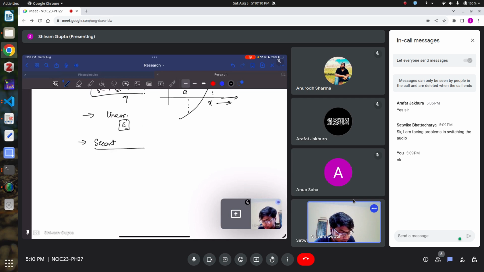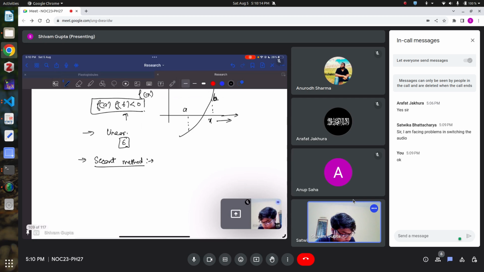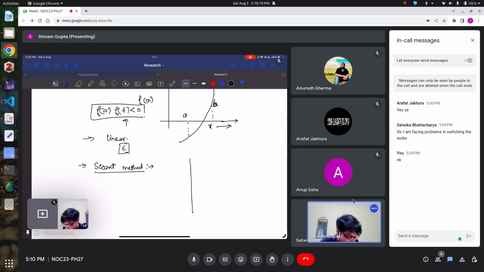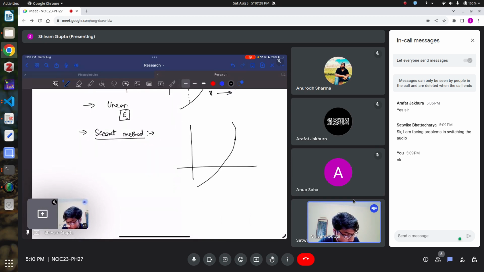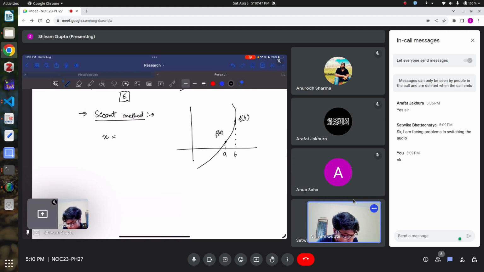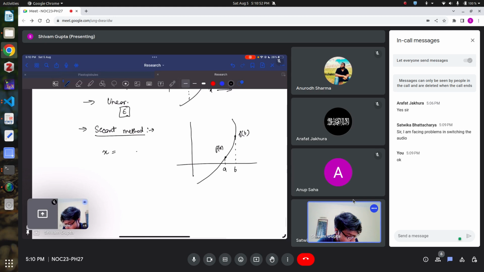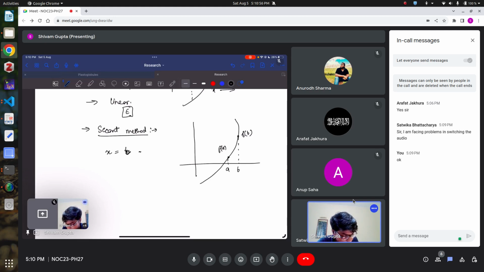Then we talked about the second method, which is the secant method. For a similar curve, in the last class someone was asking about the graphical representation of this, so this is a good time to tell you about that. Here we also guess two points a and b, and we find the values fa and fb corresponding to those points, and we iterate with x given by b minus fb times (b minus a) over (fb minus fa). Am I correct?